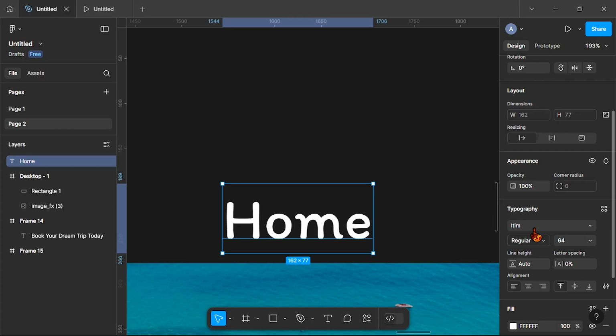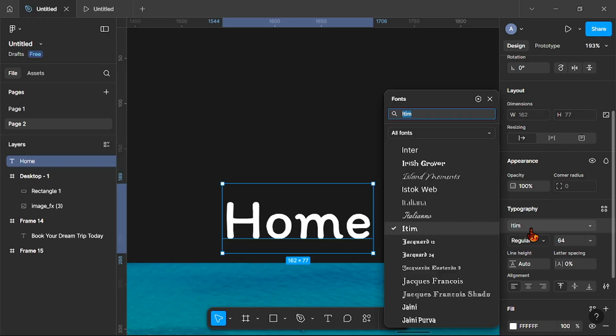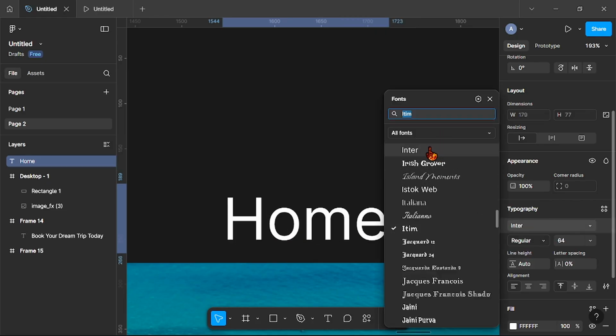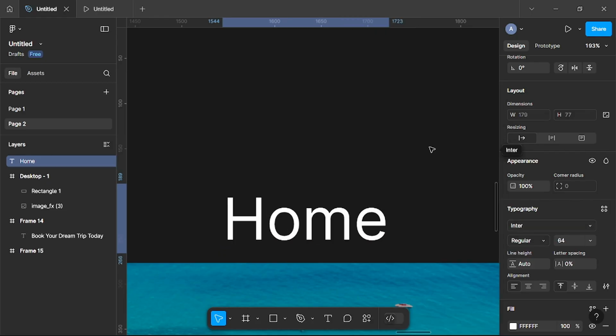We call it sans serif font, which is a readable font. So for the sake of this tutorial, we're going to pick a readable font, which is Inter. So I'll now pick Inter here. When I pick Inter, I'm going to have something like this.